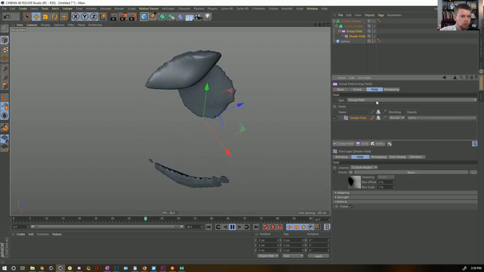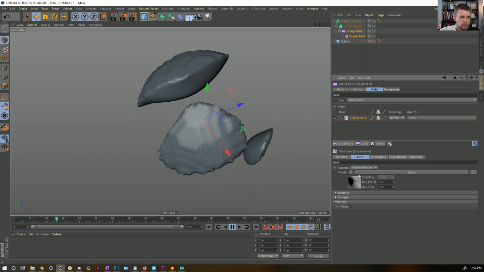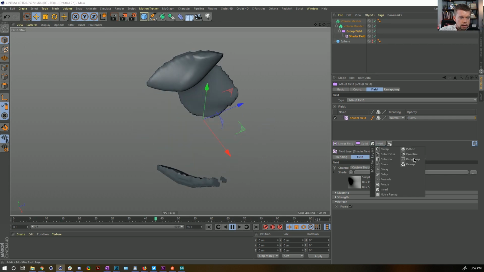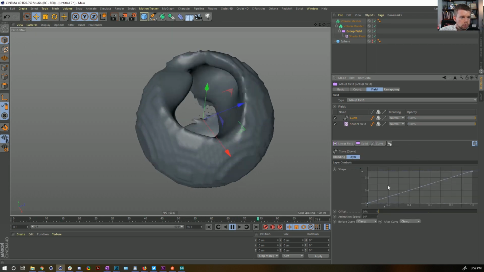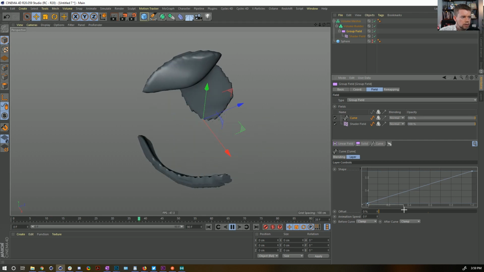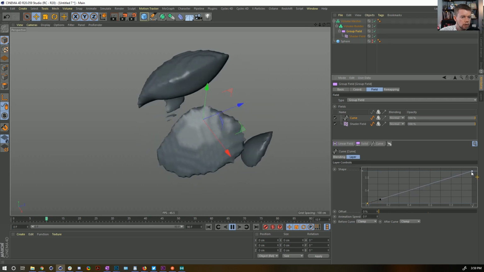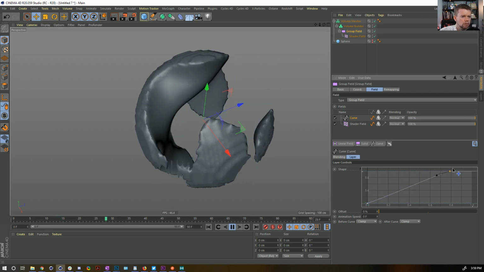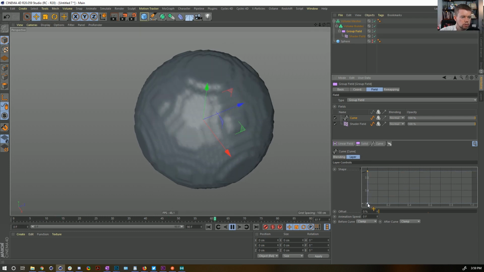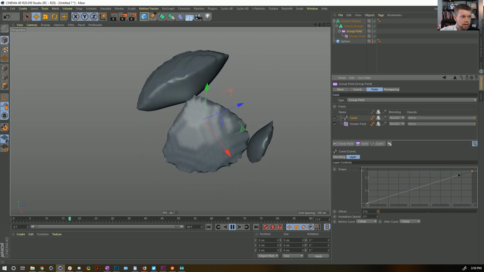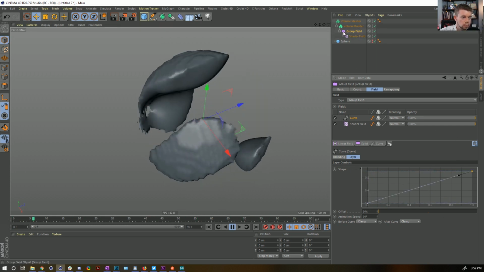If I got rid of that invert and instead we feed it a curve, I really love this curve. Now we can be remapping that by pulling this curve in and out. You can make less or more. If we want to invert it, it's as simple as grabbing those two lines and flipping them opposite. So it's the same thing, but we have all of the possible combinations. That starts making a lot more sense to me.